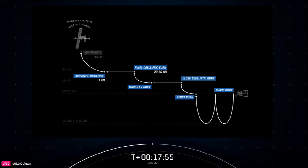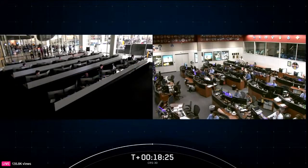This is the final stages of Dragon's rendezvous with the space station and beginning integrated operations with the team here in Mission Control Houston and the teams over in Hawthorne, California. During the approach, the SpaceX flight controllers will work in tandem with the teams here to test out a number of systems and test communications between the spacecraft and the station with a system called C2V2, which stands for Common Communication for Visiting Vehicles. It sets up a data stream between the Dragon and the station.